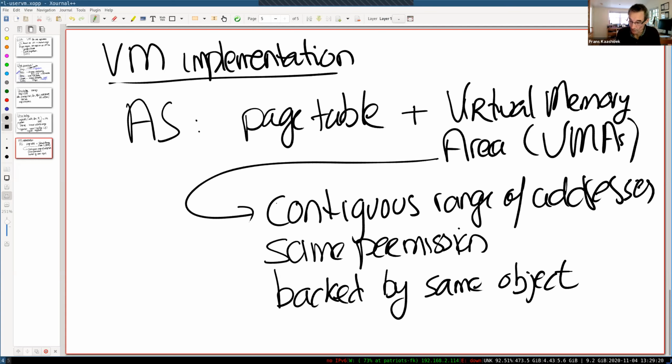In the upcoming lab, you will implement a very simple version of VMAs and use that to implement the mmap system call for files, where you record in the VMA the file descriptor and the offset that corresponds to that mmap call, or the range being mapped. Any questions about this?